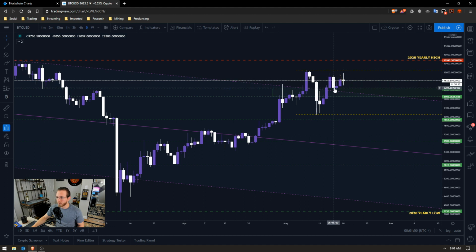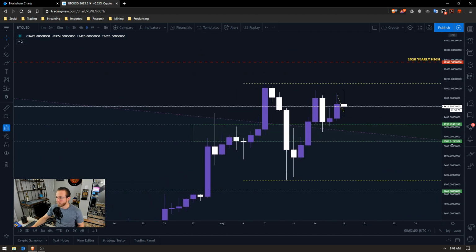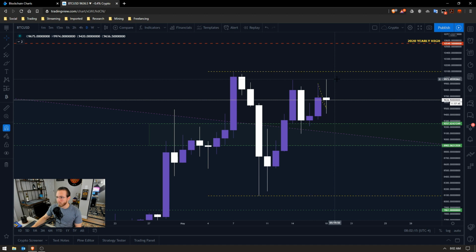We had just a slightly bearish engulfing candle. Then if you zoom in here on this candle, we had a bearish hammer. Then we had a bullish candle with a high wick. So showing that there's a lot of selling pressure up here, right? And so far for today's daily candle, we tried to test all the way up here at almost 10K again. We're getting heavily rejected. There's a lot of sell pressure up here in all of these levels between 9,700 and about 9,900. So in that $200 range, there's a lot of selling pressure. There's a lot of supply up here, and it's starting to push the price back down.